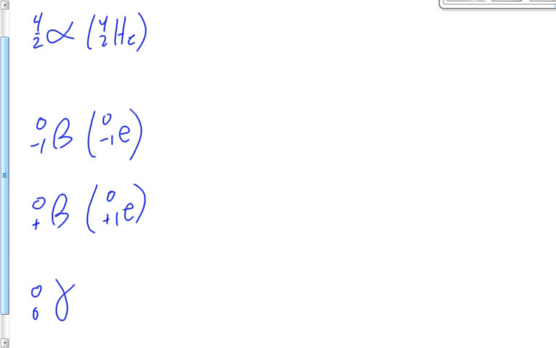Does anybody remember why alpha decay will occur? Remember, it happens in big nuclei, right? Not going to happen if you have 3 protons. Yeah, you get too many protons. Okay, in the end, if you have too many protons, the repulsive force between those protons is too big. And the repulsive force is what wants to break the nucleus apart. There's also an attractive force that wants to keep the nucleus together. But if you have too many protons, the repulsive force wins.